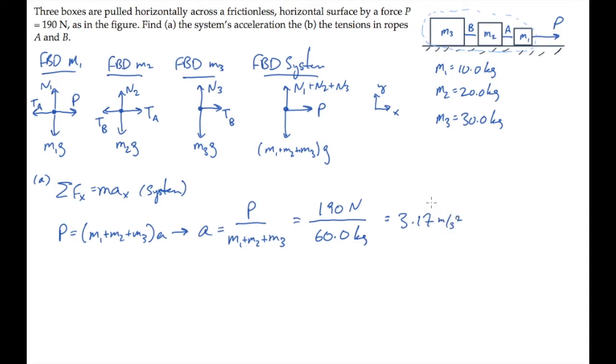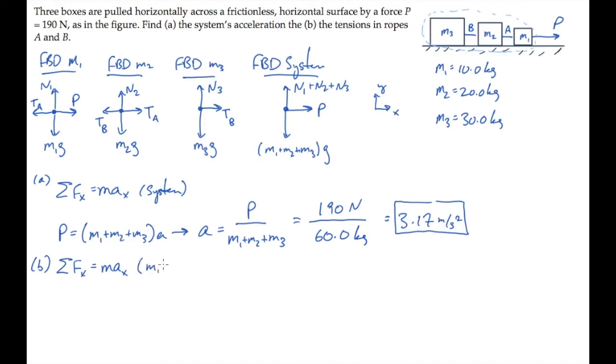Part B asks us to find the tensions in the 2 ropes, A and B. So we'll write down Newton's second law again, adding all the forces in the x direction is mass times acceleration in that direction. We can apply this equation to any of the free body diagrams we want. If we try to find the tension in rope A, then we need to use a free body diagram where that tension appears. And that's either for mass 1 or mass 2. Mass 1 is easier because there's only one unknown in the horizontal. That's the tension we're looking for. So let's choose that one.